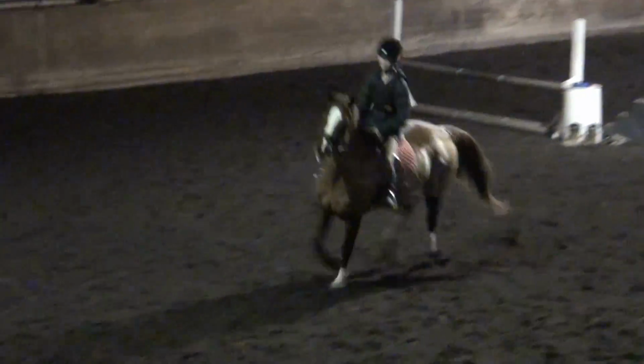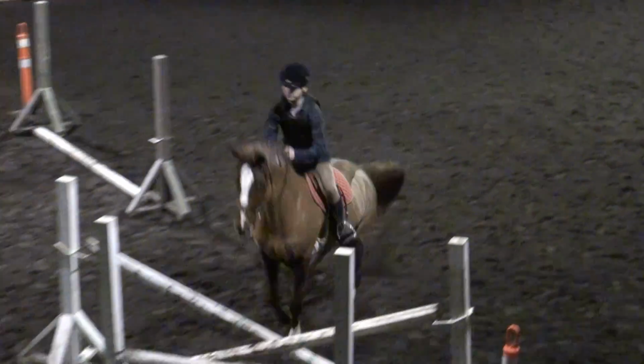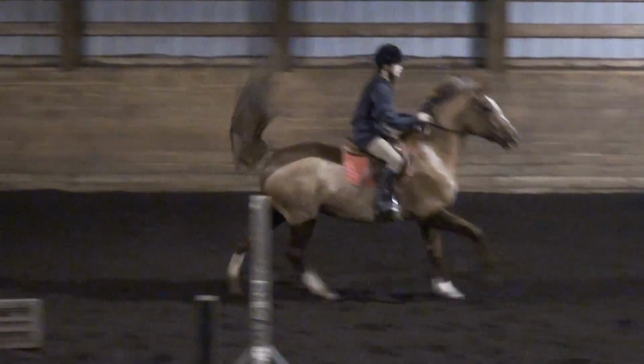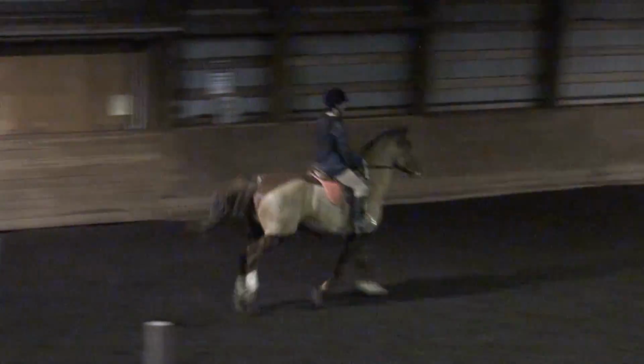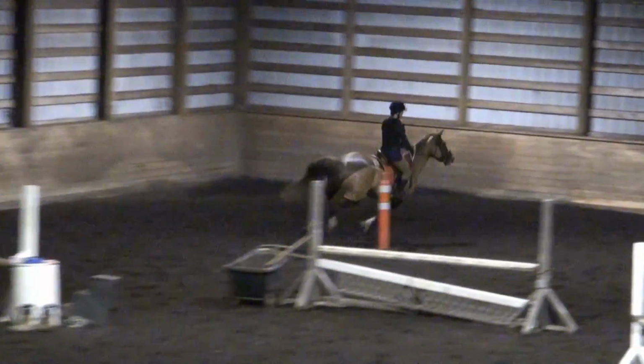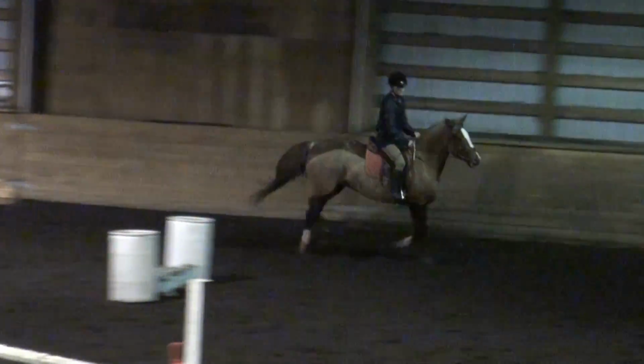Look. Stretch up. Good, good effort. Open your inside rein. Good. Now steady your canter. Pull. Good man, well ridden.